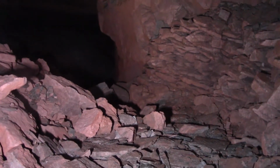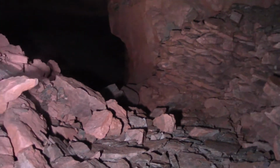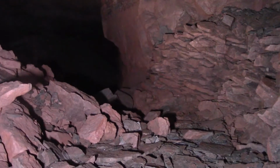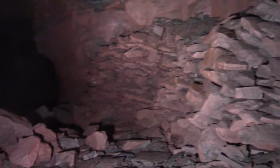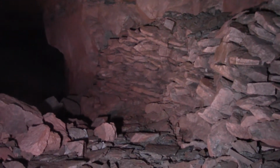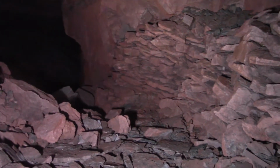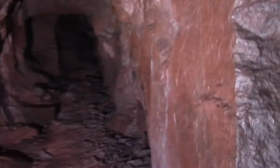Sometimes you come in these mines after hiking a long distance, with as hot as it is outside, you can come into a mine and it'll be really cool, but your body is so hot that you're just sweating so much that you just really need to sit down for about 10-15 minutes and basically acclimatize and just cool your body down.